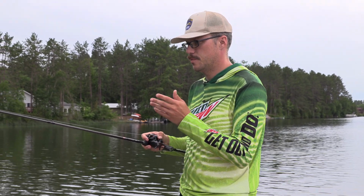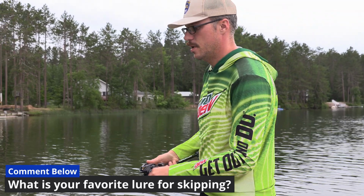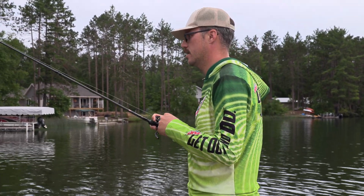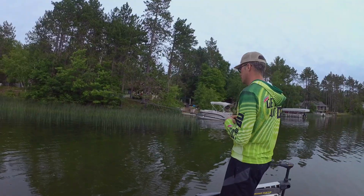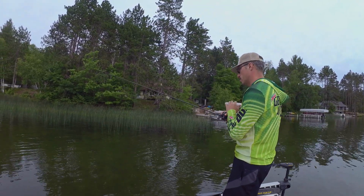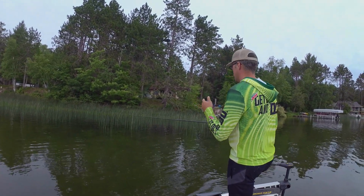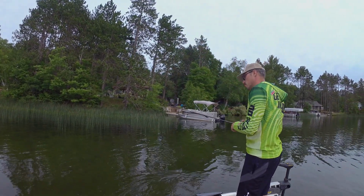But sometimes, ooh, there's a whole school of bluegill chasing my baits. Depending on what lure I'm using or what I'm trying to do, I might do a couple adjustments, but it's not like a lot of reels, especially like your Shimano with the SVS Infinity brake system, where you almost have to set the brakes to pitching, reset the brakes to casting, and then reset them to skipping. If you're working close cover, like say docks, you might have a dock like this, but you have reeds in between where you're not going to be skipping, so you're going to be loosening your brakes, tightening them, loosening them.